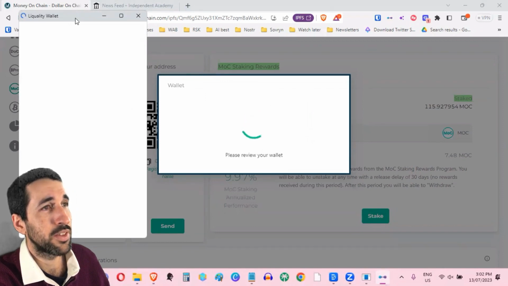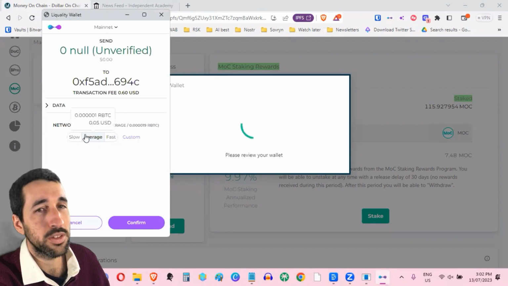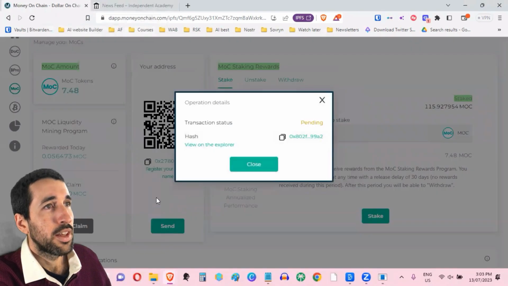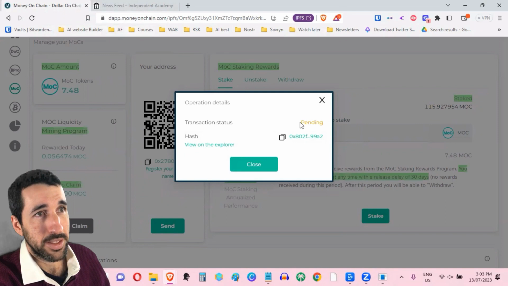I say this in every tutorial, but depending on which wallet you are using, this interface might look different, but it's always the same thing. It's just presenting you the information, telling you how much a transaction fee is going to cost you, and asking you to confirm. That's what I'm going to do now. I'm going to confirm. And we see that the operation is now pending.